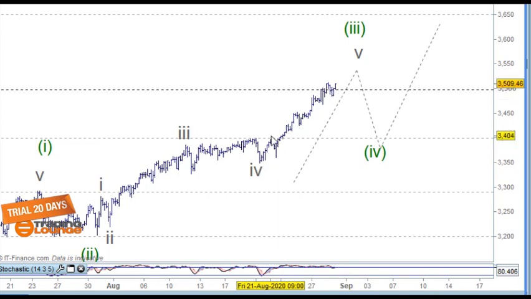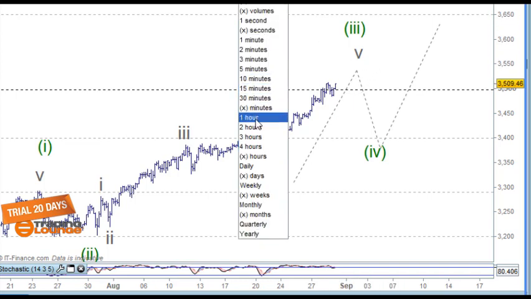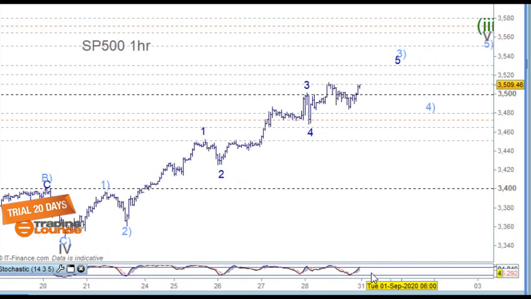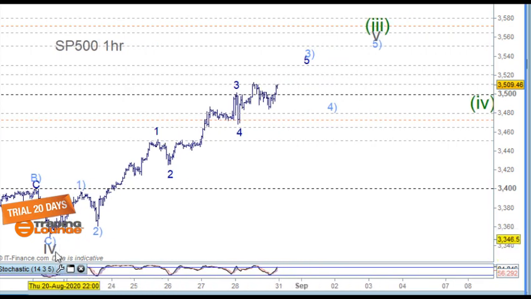So now we'd need to look at this as 1 and 2 here, and then look at this as 1 and 2 and 3 and 4 and 5 here for the top of the 3rd wave, 4th wave and 5th wave here. So it opens up a little bit further, and this is it here. From this wave 4 here, we've got 1 and 2 here, and I had this as wave 3 before, but now we need to look at it as wave 1 here and 2 here, then 1 and 2 and 3 and 4 and 5 for wave 3 here, wave 4 here.